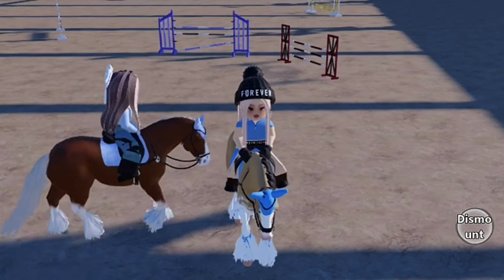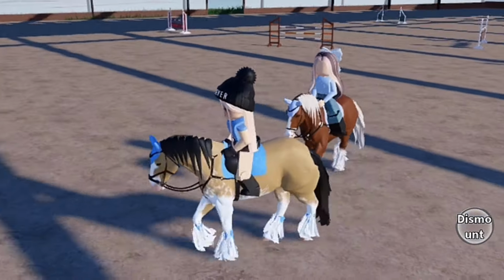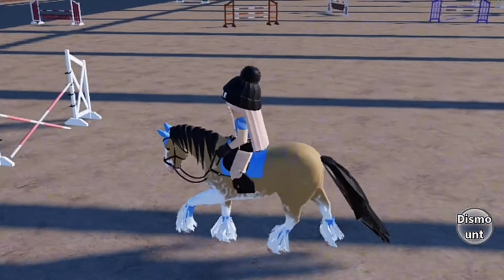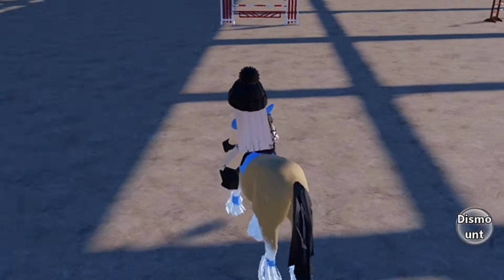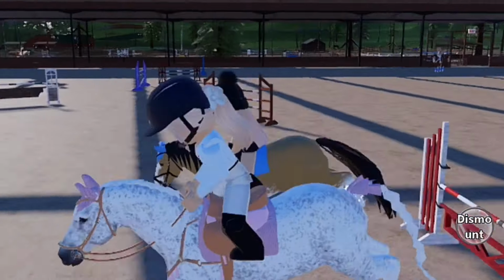Come on, Ace. Let's go, boy. Ace is pretty big because he's a cob, so let's hope I don't fall off. Like I said, I already warmed him up, and so we're just going to get straight into jumping. He's actually a show jumper, so this is supposed to go better.